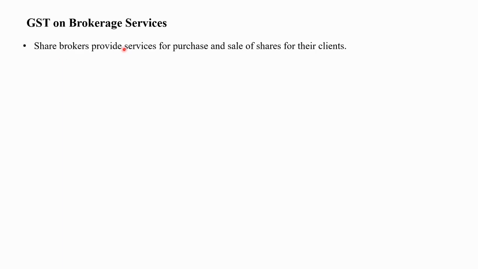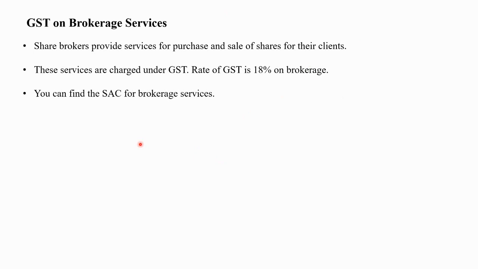Next, let us see what is GST on brokerage service. Share brokers provide services for purchase and sale of shares for their clients. These services are charged under GST. The rate of GST here is 18% on the brokerage. So, depending on what the brokerage is, the GST charged is 18% of your brokerage.